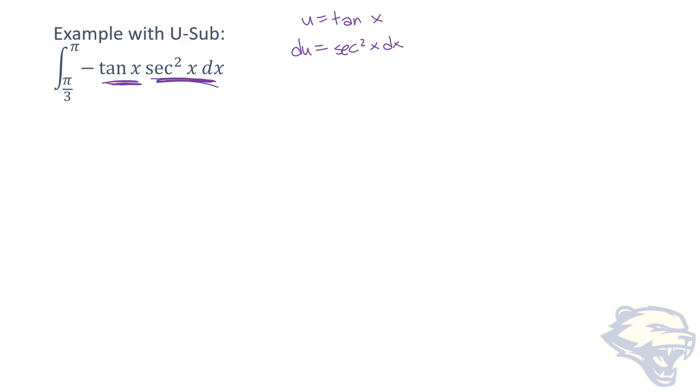Okay. Now, remember that if we were doing a definite integral with u-sub, as we've discussed in a previous video, you want to take it one step further, and however you defined your u function, you are going to be changing your boundaries, right? So you're going to change that pi over 3 and that pi, and you're going to do that by taking both of them and plugging them into u, right? We're treating it like it's an f of x, and we're taking those and plugging them in. So we're going to do tangent of pi over 3 and the tangent of pi.